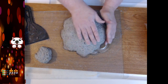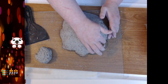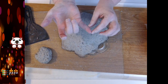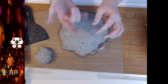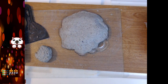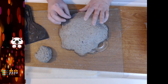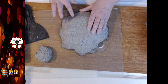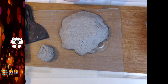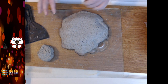Remember, if you do make it too thin, it will chip a lot easier, faster. So that is why you do. Usually they say at least your finger to your first knuckle thick of clay. I do mine a lot thinner. One, my fingers are thinner, but that doesn't matter. If it's too thick, I do believe that you lose a lot of the details that you're trying to get.